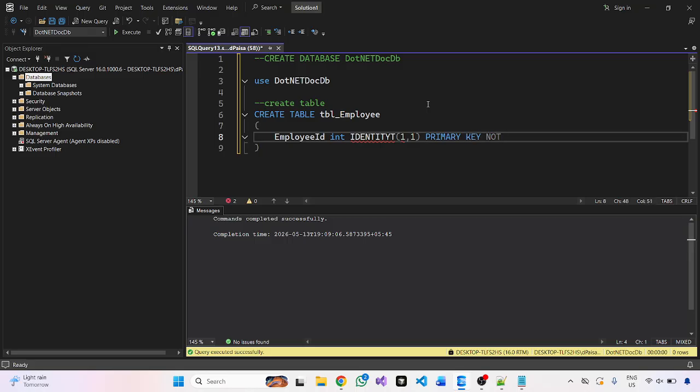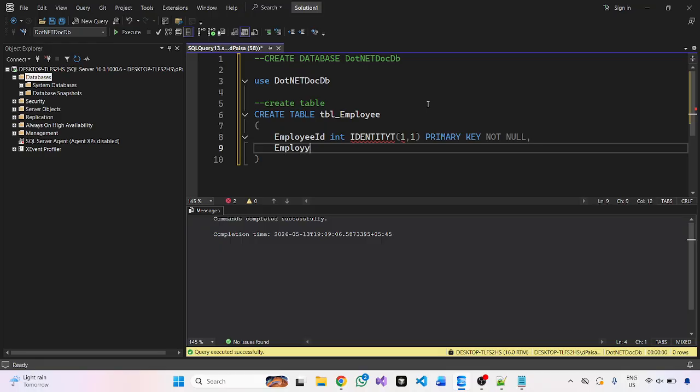The identity primary key is useful for automatically incrementing by 1.